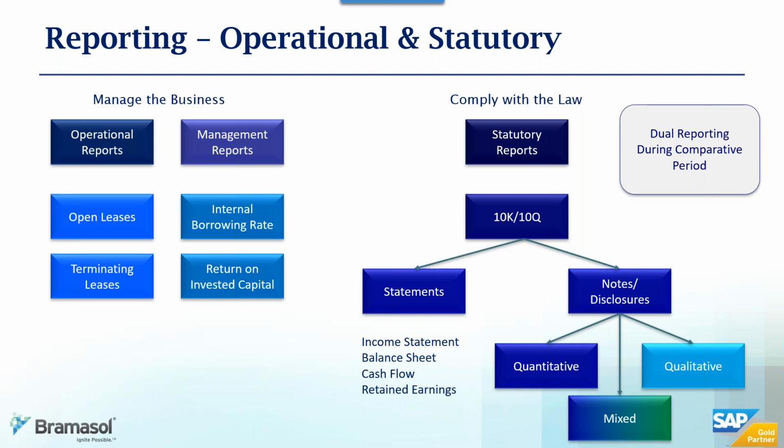If you look on the left side, it says operational reports, management reports. What does that look like in real world scenarios? From the open leases perspective, the first question everybody would ask is, where are all my leases? How am I tracking my lease cost? How am I looking at my lease portfolio? The next thing you want to think about is modifications. How am I thinking about my modifications? Do we know what modifications we're going through?